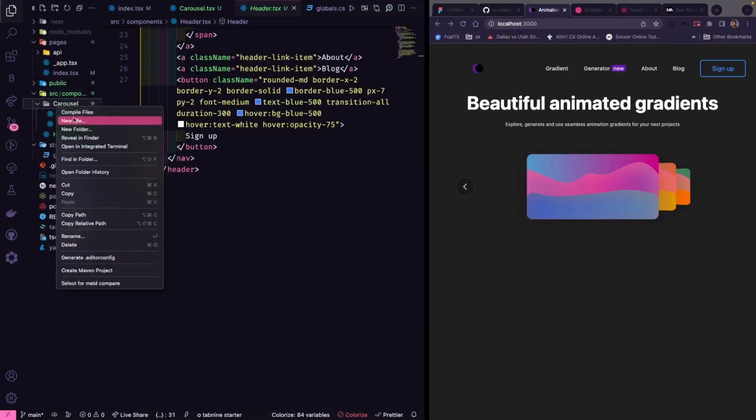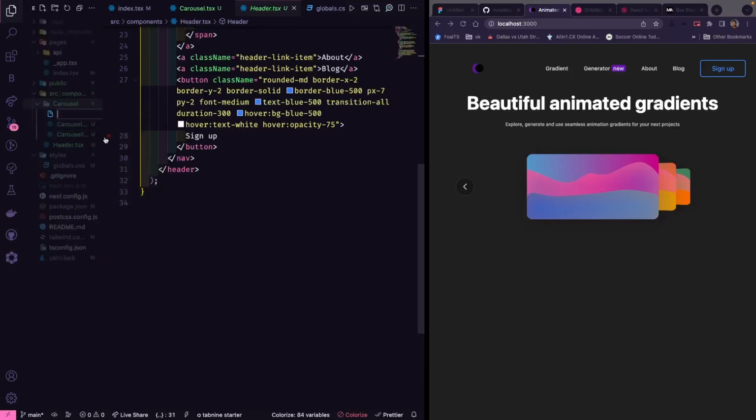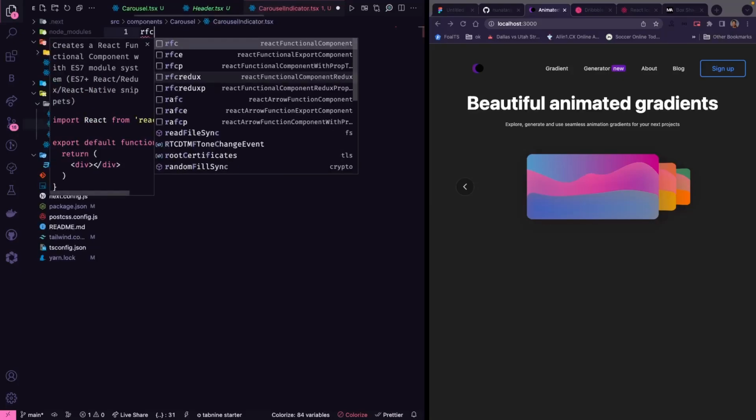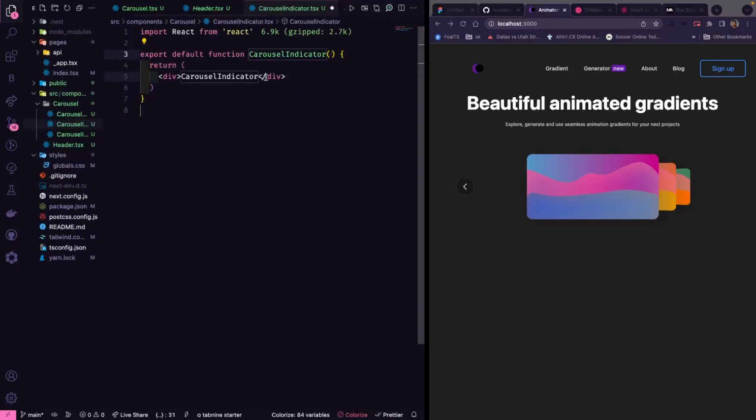Let me put it inside and new file. We call it Carousel indicator .tsx. The React functional component. We have the carousel indicator.